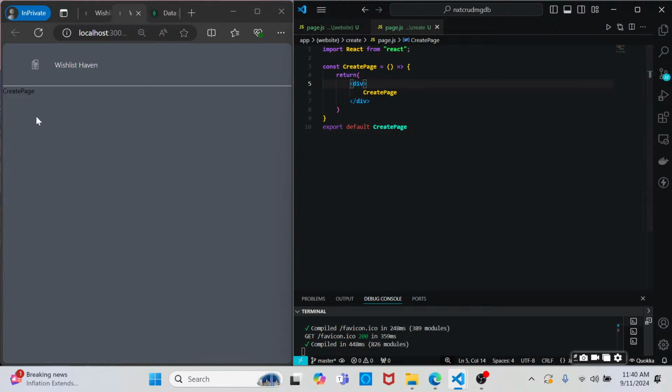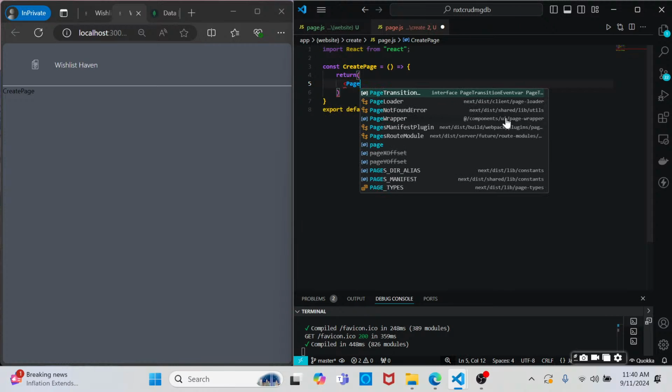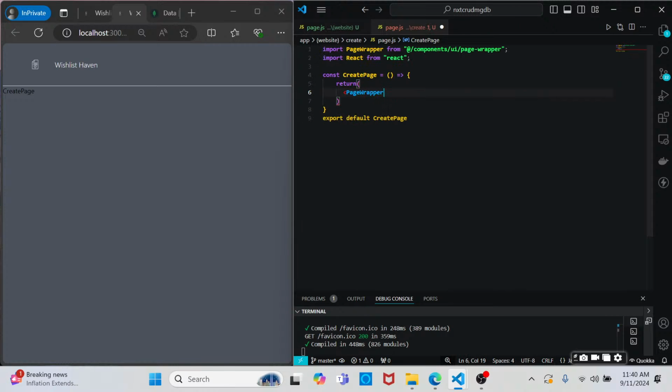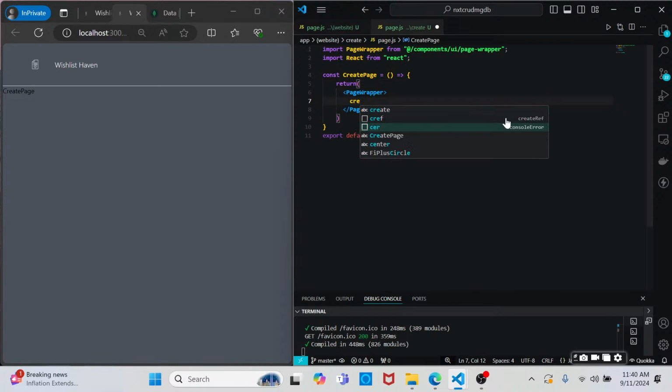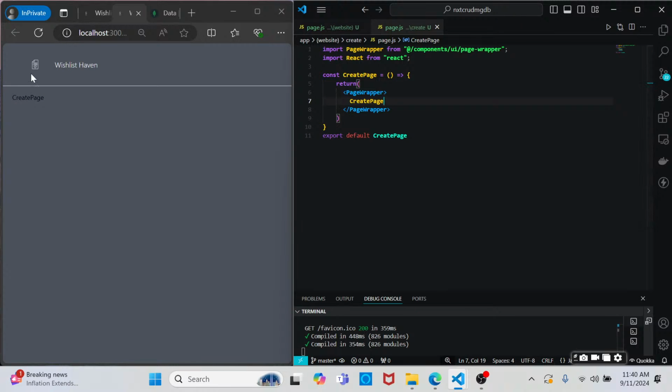And first, I want to style the create page a little bit, then we'll start creating some reusable components. So within the create page, let's go ahead and remove the div, and let's replace it with the page wrapper that we created. That way we have the same layout, and I'm just going to add create page just to make sure it's working, and then you'll see that we have the same padding that we have on our home page, and you'll see it a little better once we set up the edit page, because the edit and create page are basically going to be just about the same.